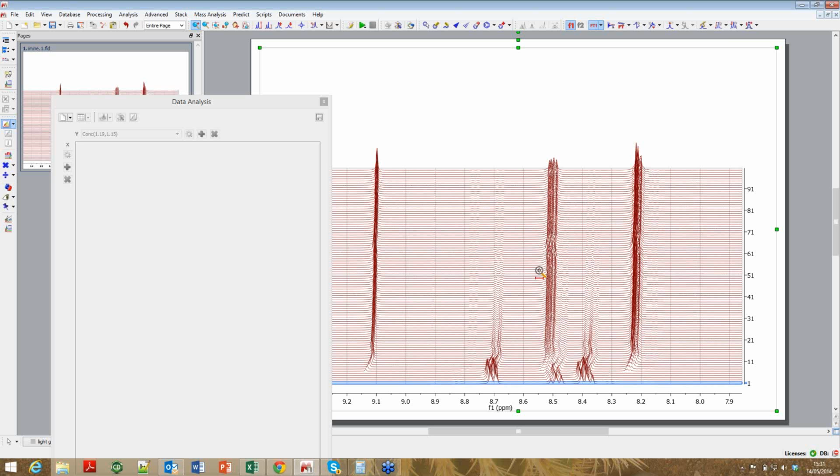A couple of points: notice that the first 4 or 5 spectra, which were acquired using a reactor, so it's one of these flow-through reactor type systems, and at the beginning of the experiment, things are a bit strange and moving around.